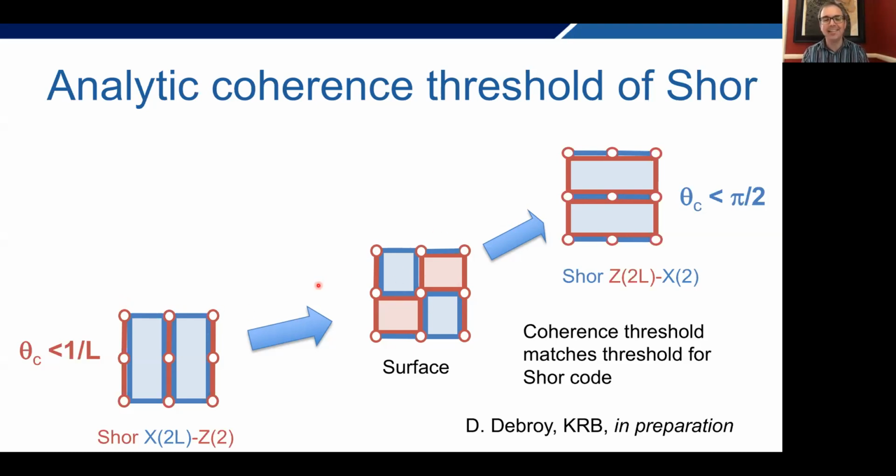So we suspect that this basically shows this has to be bigger than that. And what we're working on, because I also think the nice thing about a workshop is we've talked about open things, is using a continuation of compass codes that walk from the Shor code towards the surface code and show that the coherence angle increases. And that's what we're up to. I'd love to talk to anybody about it.